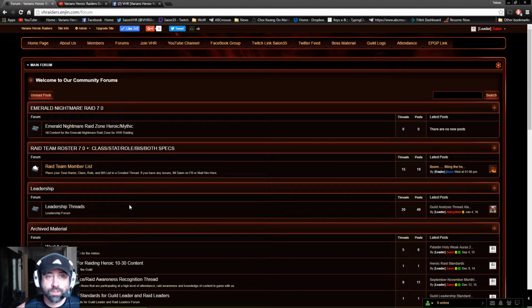So to start with, at VariansRaidersEngine.com forum, if you haven't been there, please register on the site. Once you've done so, I'll get a notification in the lower right hand corner, and from there I can make sure that you're listed as a raider, and we can work forward from there so that you'll be able to post and see everything that's coming.